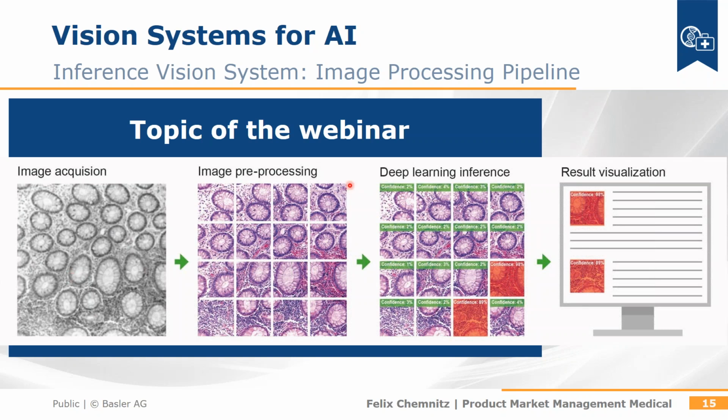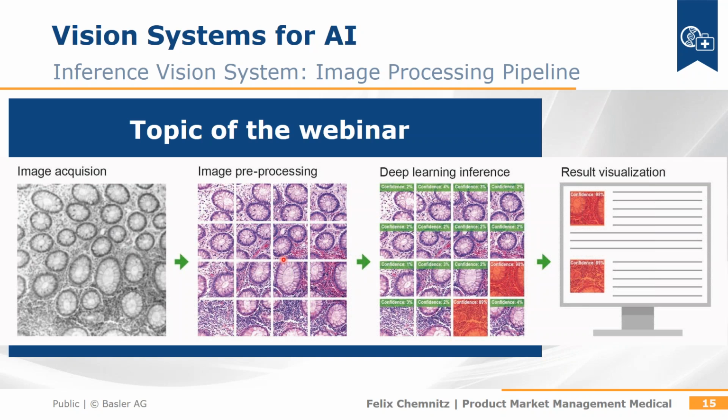After that, the image will be pre-processed. This differs a little bit on which kind of camera you choose. If the camera has the ability to do the pre-processing within the camera, this means if you have a color image, you would have a debayering to get from this raw image data to this color image data, or you will have the ability to do a sharpness enhancement to get straighter outlines or a more crisp image.